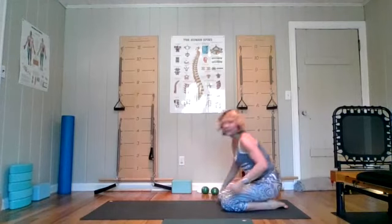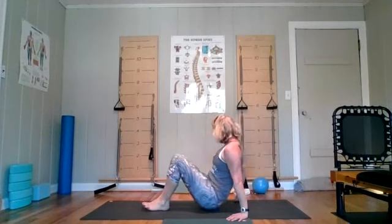And then come on up, swing your legs around. And if you have a block, a ball, a sofa cushion, anything you can put between your thighs would be really useful here. I'm going to swing it around. Okay, so this is going to be half roll back.